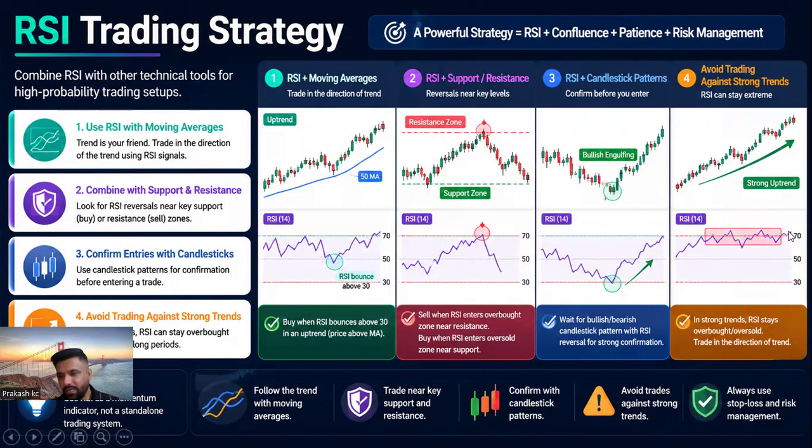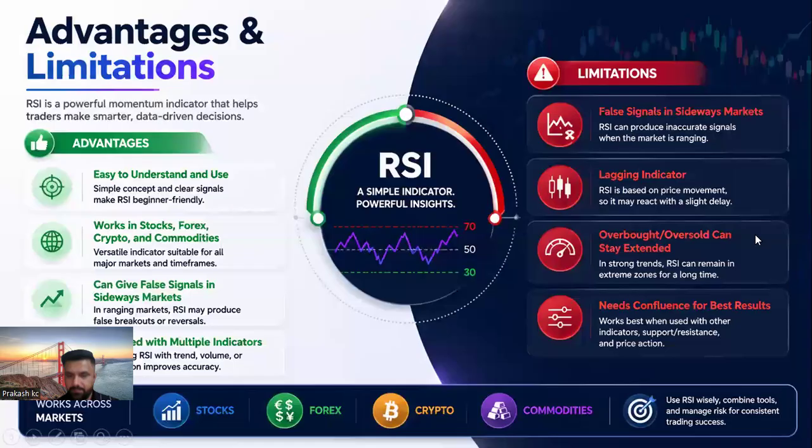Similarly, in case of strong uptrend or downtrend, the RSI will not come down. It is ranging only around the 70 level. For example, if it is a strong uptrend, the price is ranging here only. It will not come down to the neutral zone. Similarly, if it is a strong downtrend, the price is ranging here only, this area. So that is called RSI uptrend and downtrend, and with respect to momentum, strong or weak.